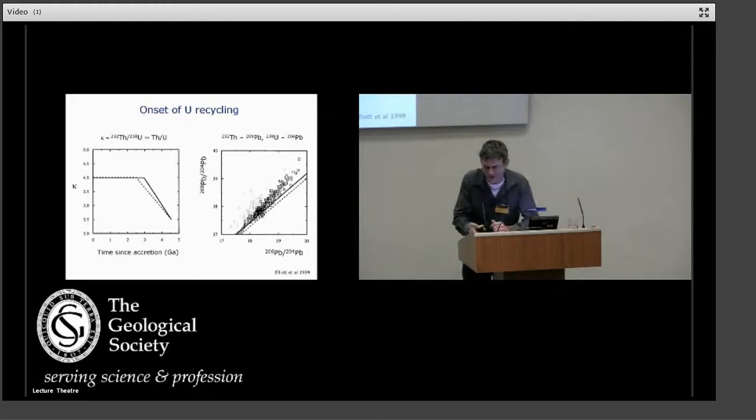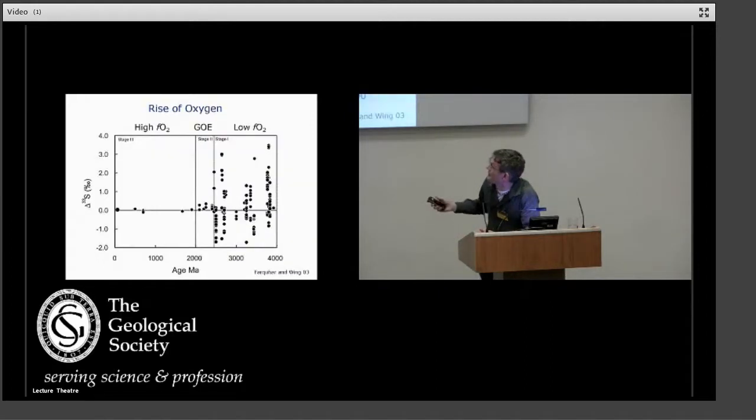Okay. 2 billion years is a significant time for uranium because that's when the surface of the Earth became oxic. So I could show the surface of the Earth becoming oxic by pictures of detrital uraninites versus hydrothermal uranium deposits. I'm an isotope geochemist, so I showed a big delta 33, which is an awful index, really, because the game here is you've got a lot of variation. You don't have a lot of oxygen in the atmosphere. Anyway, so it's visual, though. And so what we can see from all these glorious big delta 36 measurements is this variability ends around about 2 billion years. And this is the great oxidation event that I think most of you will be familiar with.